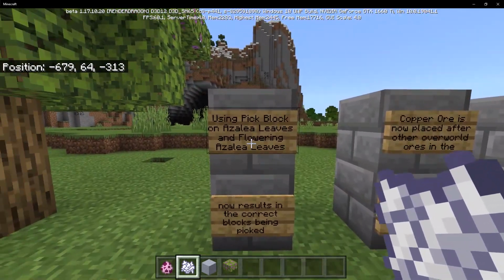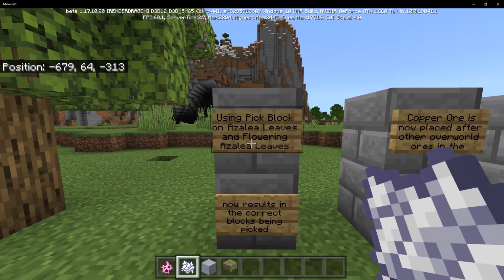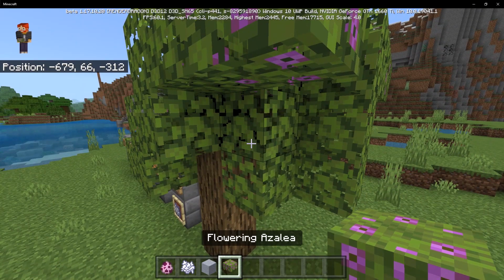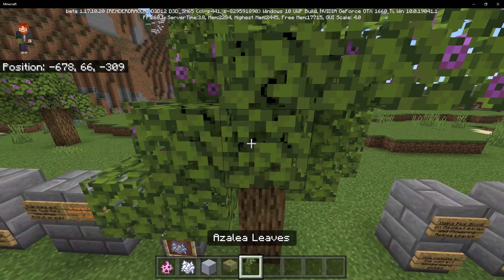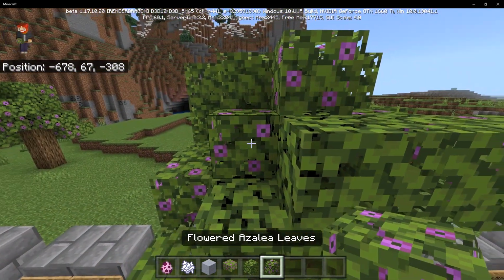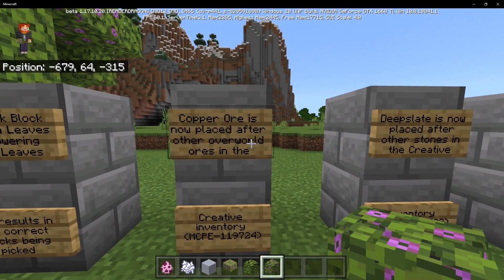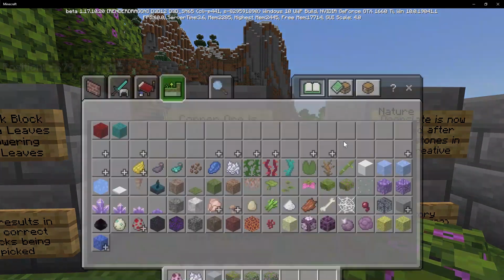Using pick block on azalea leaves and flowering azalea leaves, they now give you the proper block. Originally they would only give you the azaleas back, so if I now pick block these, we get ourselves the appropriate blocks back. Now copper ore is now placed after other overworld ores in the creative inventory.